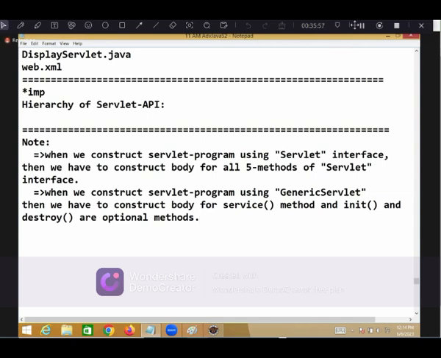Generic servlet means, when we take generic servlet, your servlet program will perform generic services. Generic services means ready to accept any type of request from any type of protocol: HTTP, RPC, RMI, whatever protocols are available in the internet world, it will accept them.